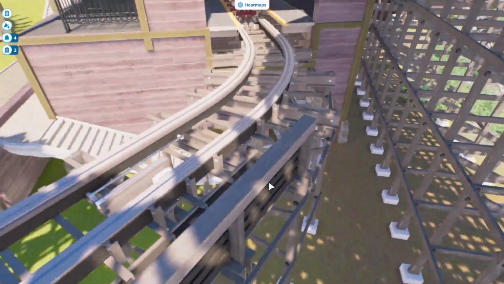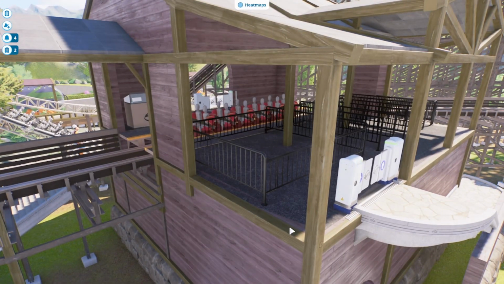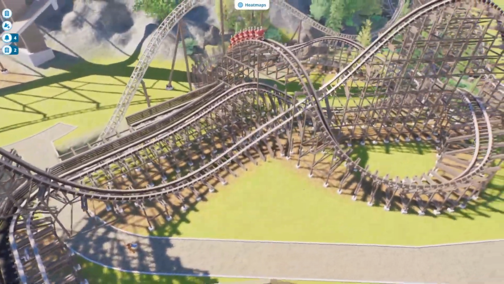So, yeah, I guess that's pretty much it summed up right there. I do realize I need to probably do some fencing right here because I don't want the people to fall off. Although, I'm sure nothing bad would happen, right? Nothing bad would happen with that.